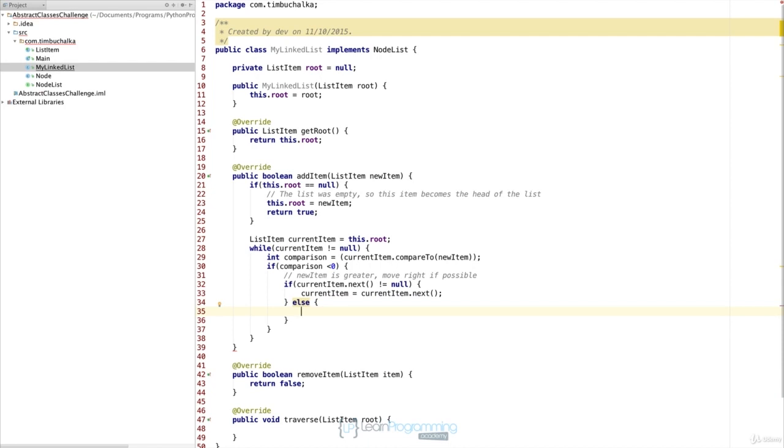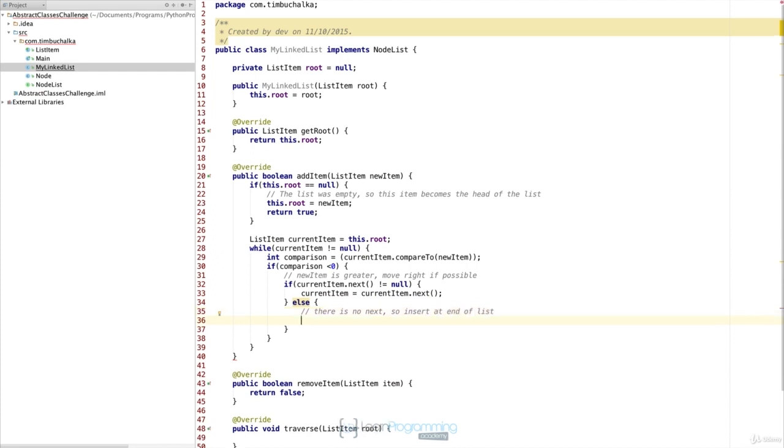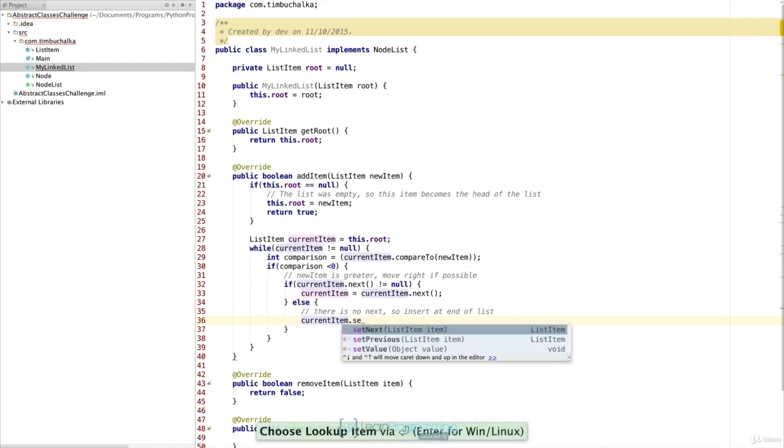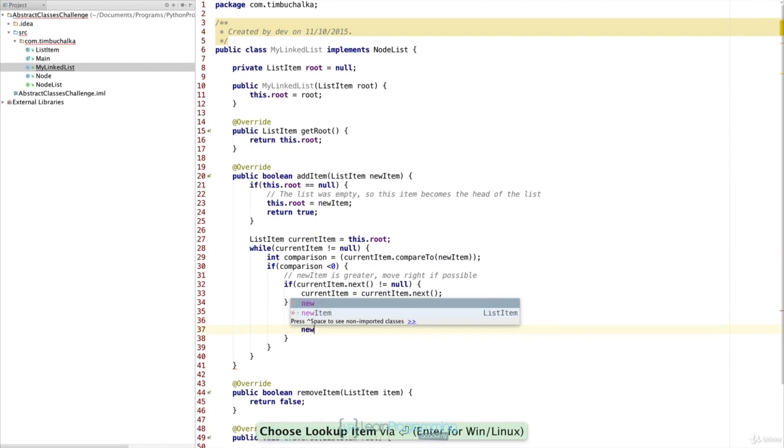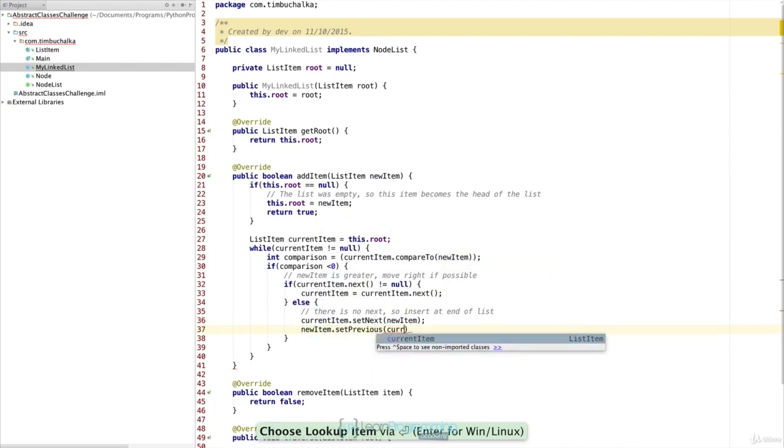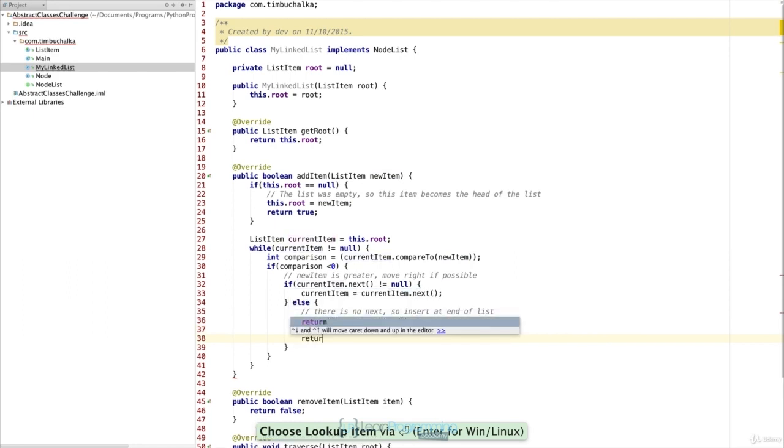So what we can do is we can put there is no next. So insert at the end of the list, which effectively is where we're at now. So we can put current item dot set next, new item, and the new item dot set previous current item, and then return true.